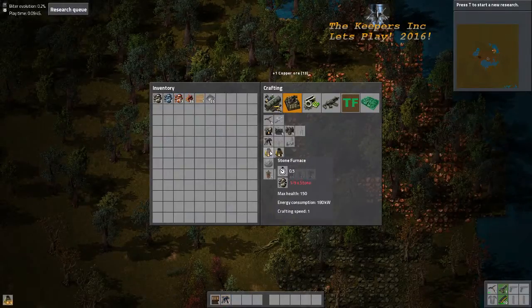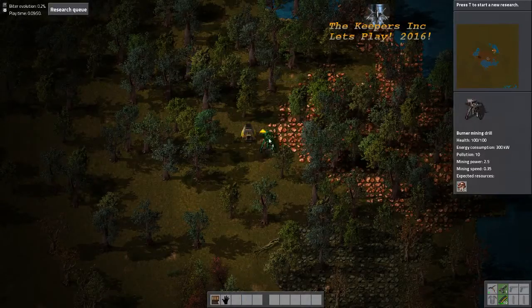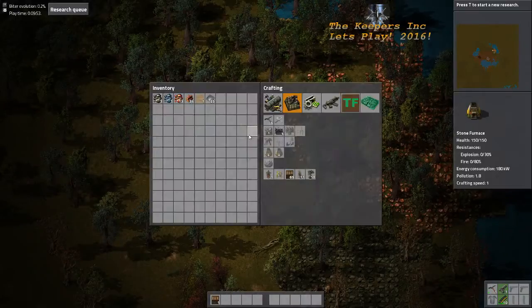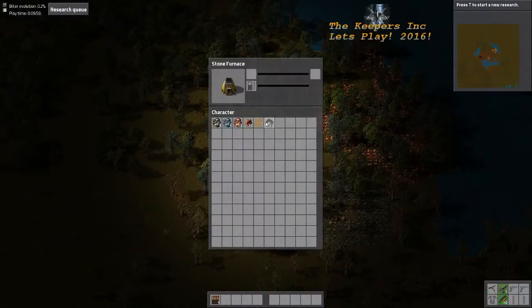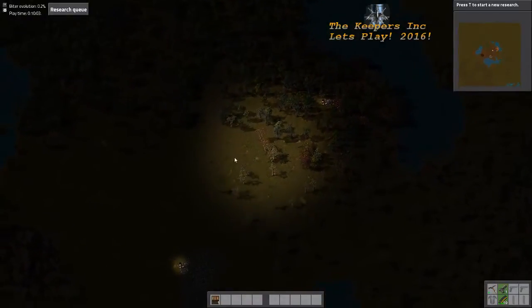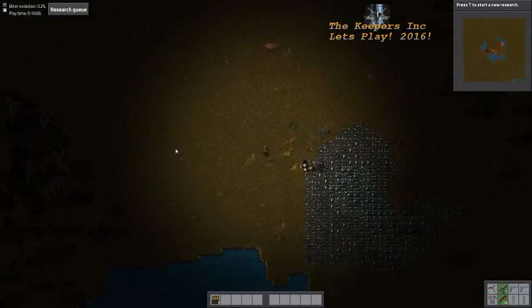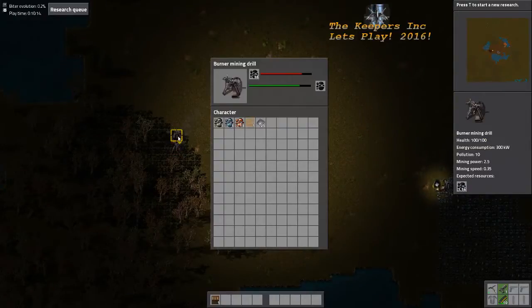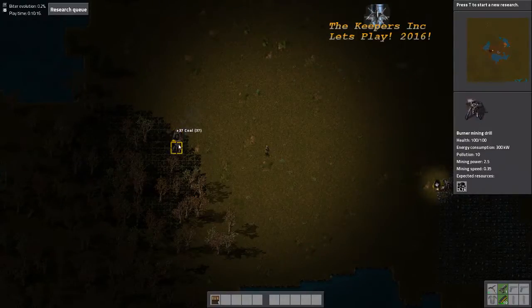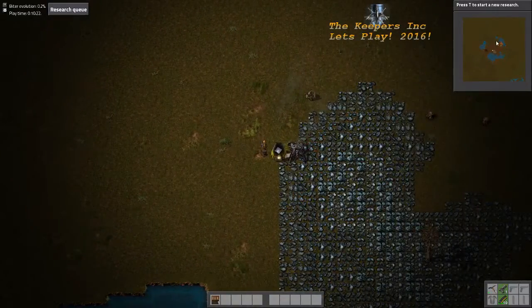Right, okay, let's go with a stone furnace. And there we go. Okay, so we're going to get both of those lots now, and there's going to be things on there that's going to be helpful. These guys are both working away, chugging away on there. Our pollution's building up quite heavily over here.